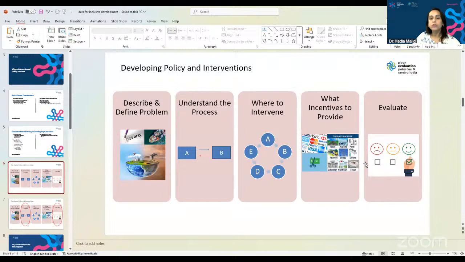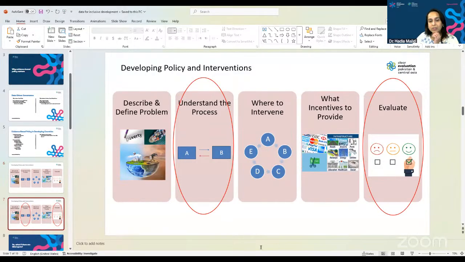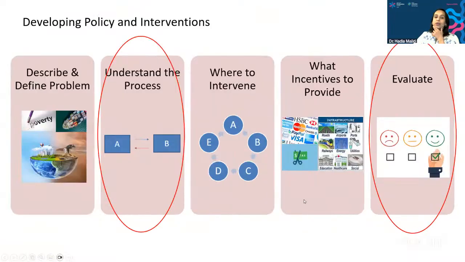But I want to close the loop. I want to then evaluate and figure out whether or not my intervention worked and raised this population that was below the poverty line to a point that is above the poverty line. From today's perspective, sorry, let me go back to my presentation more. From today's perspective, it's the second and the fifth that I'm interested in.